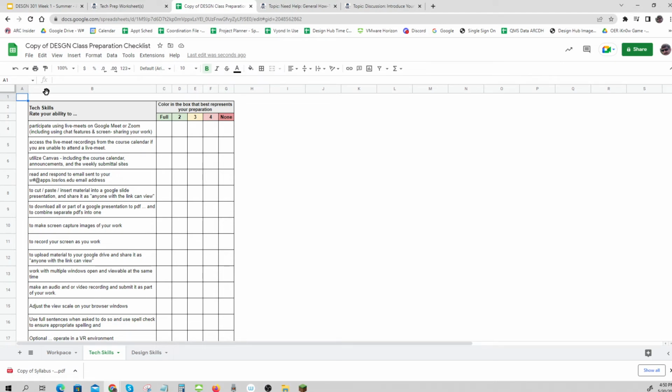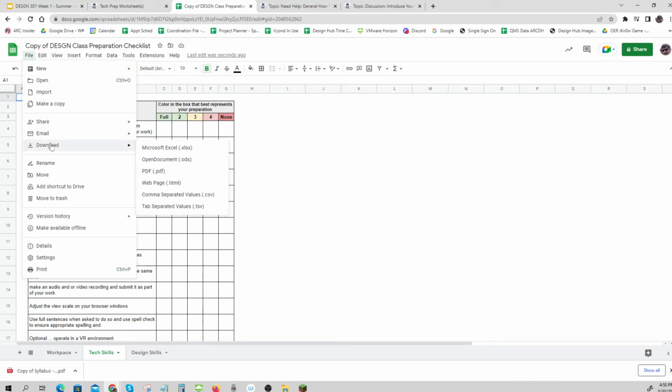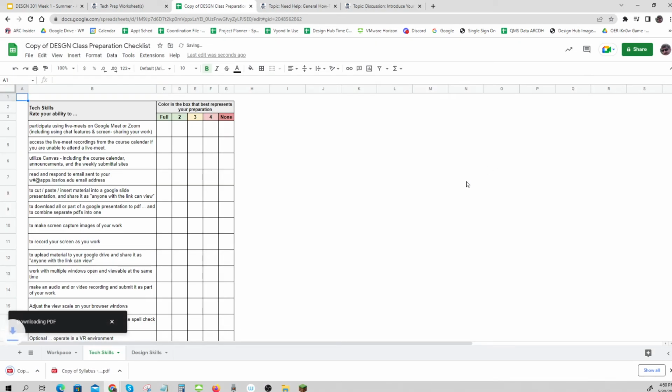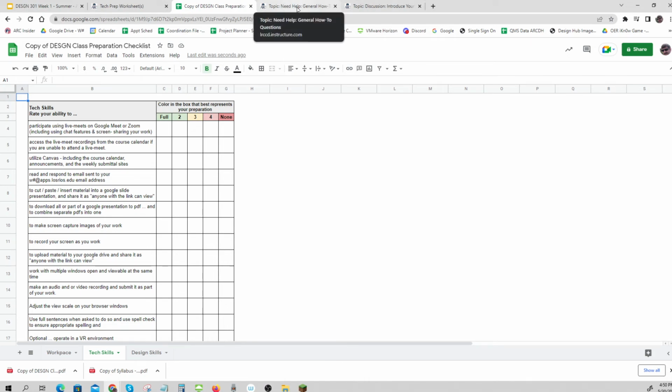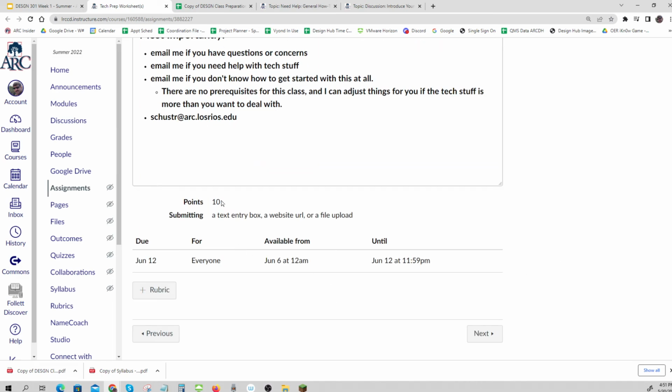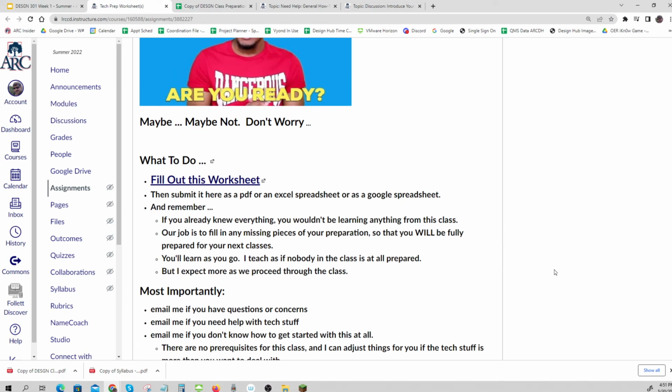Okay? And then what you're going to do is you go File, Download as a PDF, Export, or whatever your system does. You can print, you can snip, you can copy. Okay? And there's actually, this is an assignment. When it turns on, you'll see a place to submit it, and you'll just be able to drag that right into the submittal box. Okay, and it's worth 10 points just for turning it in. 10 points just to turn it in. Okay, so there we go.